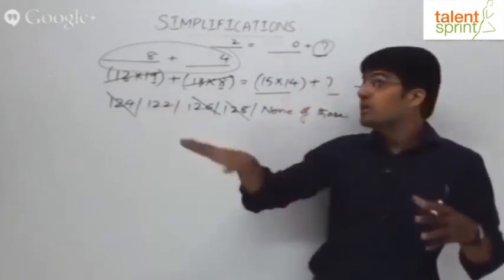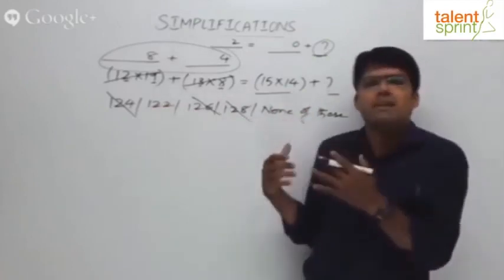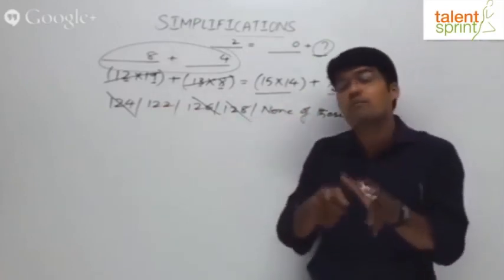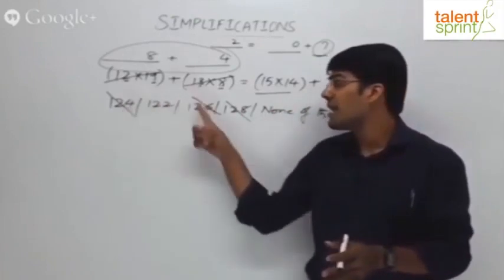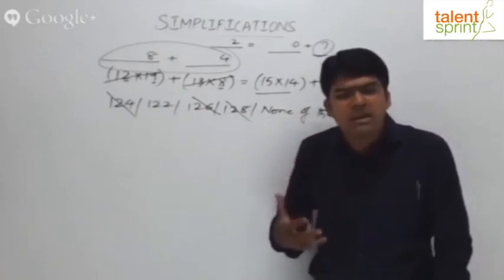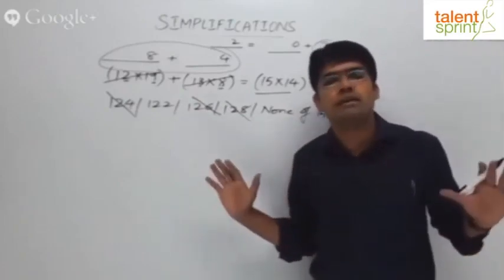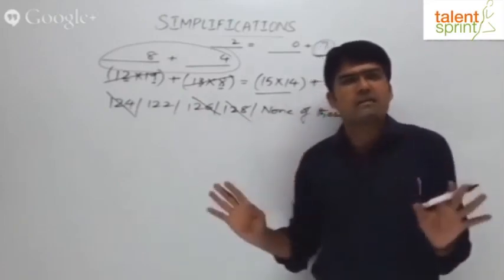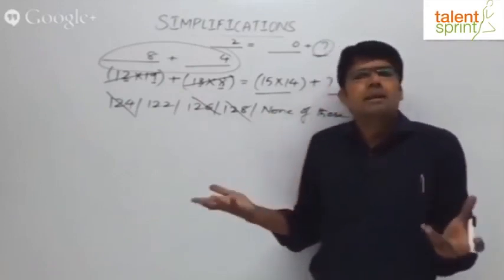Or if you think that no, this is not correct, none of this is correct, mark none of these. Any one of them has to be correct. We are not making a blind guess. I'm 100% sure that the first, third, and fourth options are wrong. So that's the idea here. If at all you say that no, I don't want to take any chance, I don't want to take a risk, I want either 1 mark or I leave it, I don't want to go wrong, then do the complete calculation.